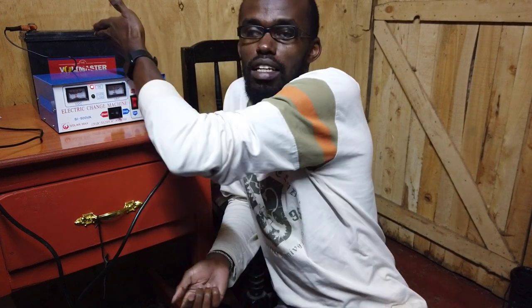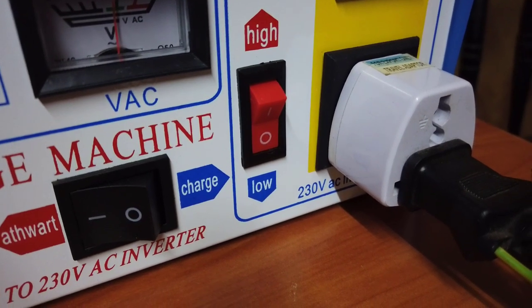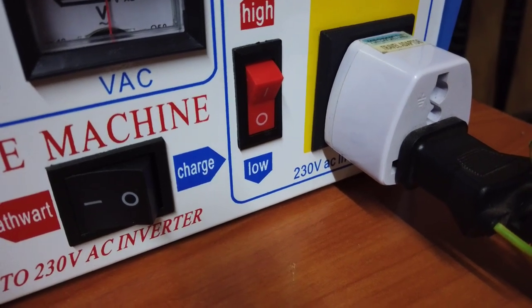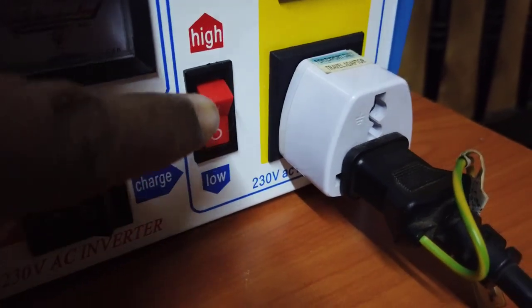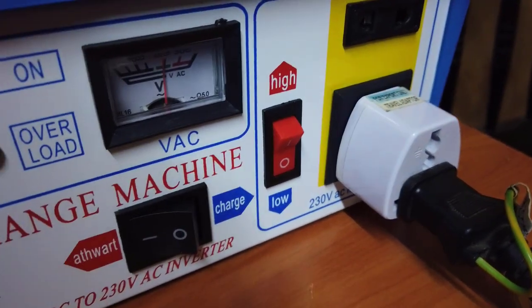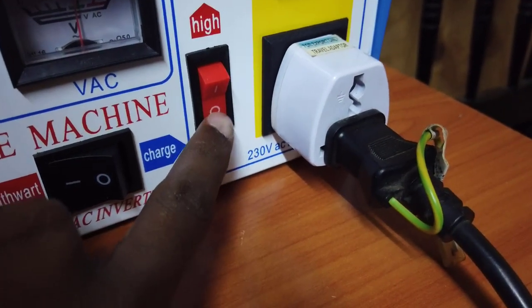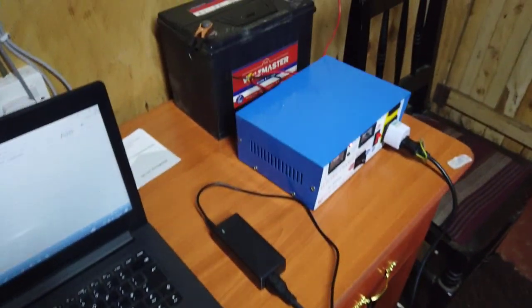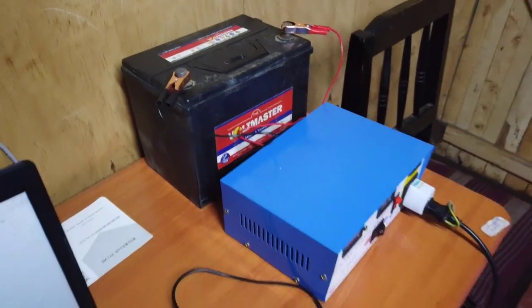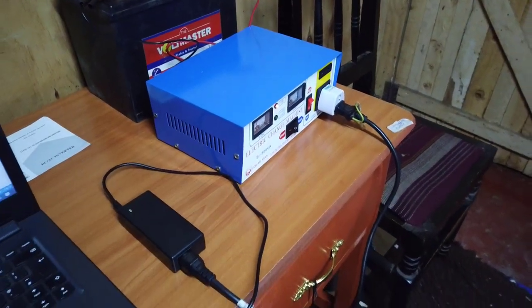At least now me, I had the free battery, so I was sorted on that area. The output is around 220 volts, and I guess if you want to step it a bit higher, you have to switch it on here if maybe your voltage is not enough. But for now, the position is off for this one. So that's what we have. That's our laptop, our computer power bank, a very, very rudimentary setup.